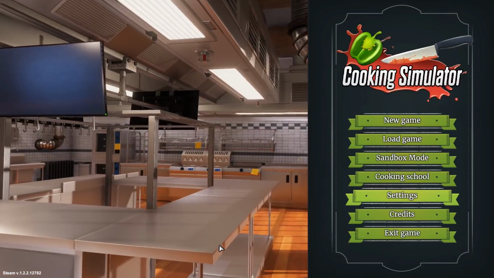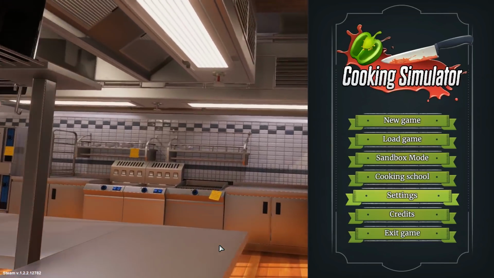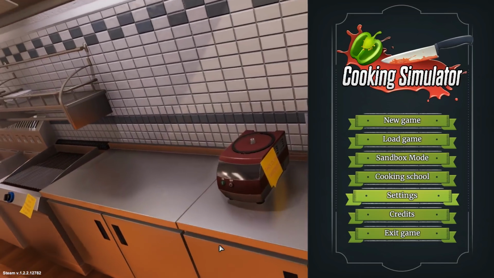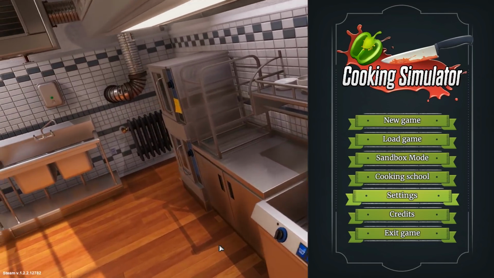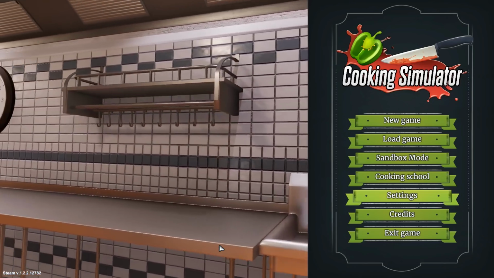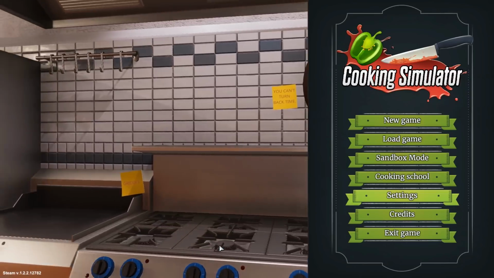I've played this for a couple hours at this point. I've played the tutorial and the first couple days of the story mode, which didn't necessarily go too well. So today I thought I might try to make three different meals in sandbox mode where you're not on a timer. I figured that maybe I can do a better job if I'm not racing against the clock.